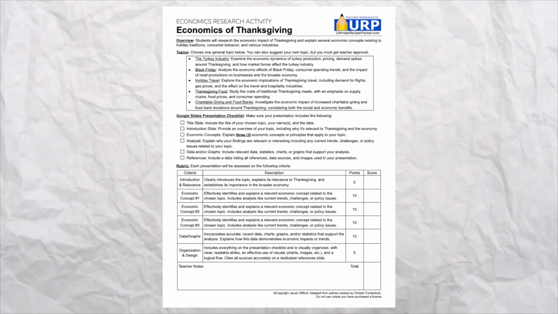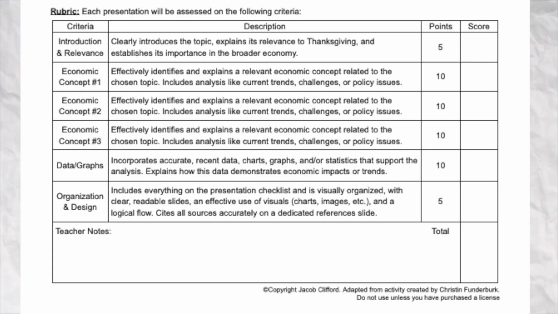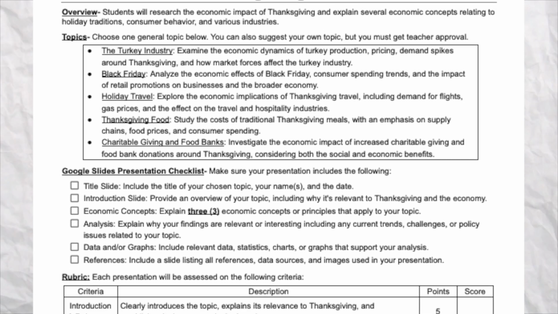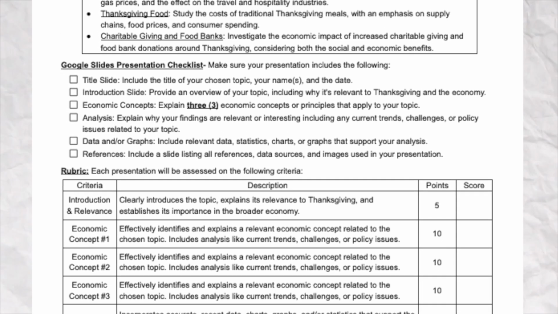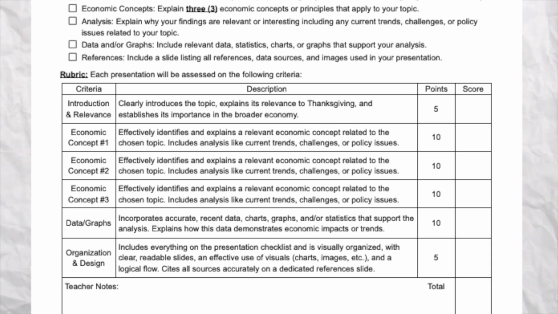Like all my activities, there's a worksheet that goes along with it, but this one's special because it has a rubric for the students. So at the start of the activity, you're going to give them this piece of paper with the instructions. Then right before they present, they're going to give it back to you. You can fill out the rubric and give them their final score.